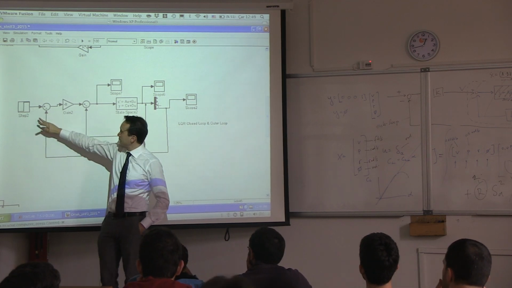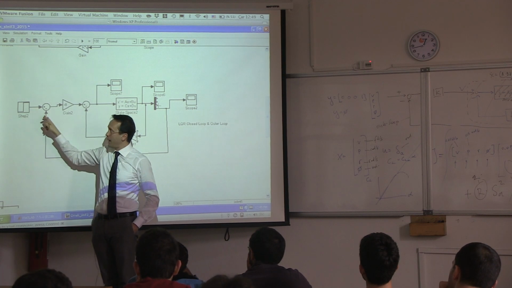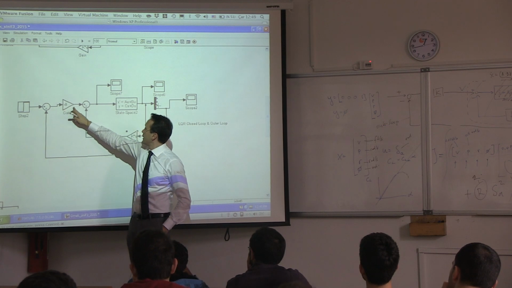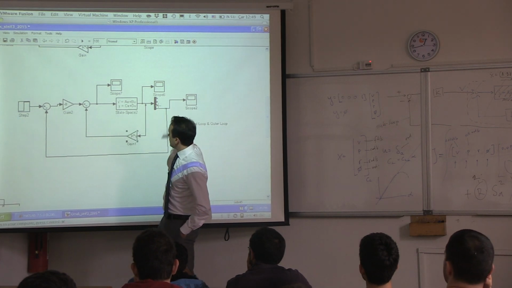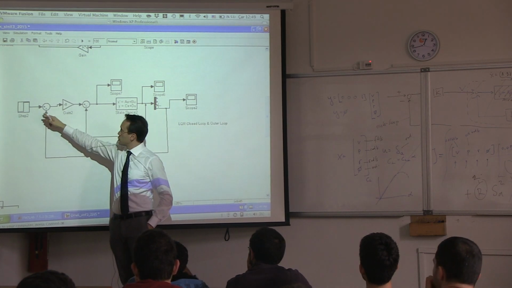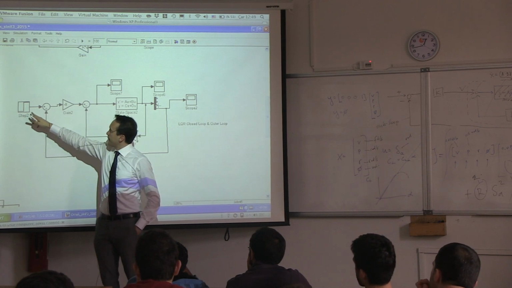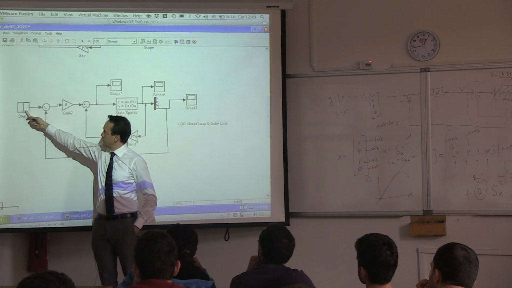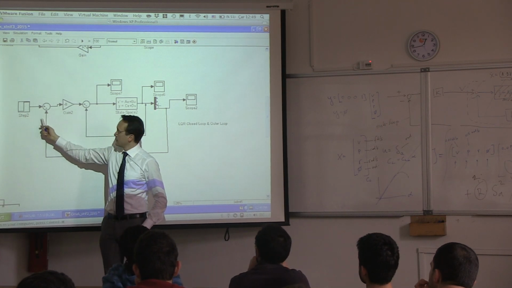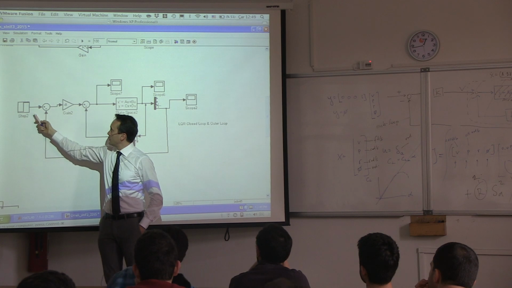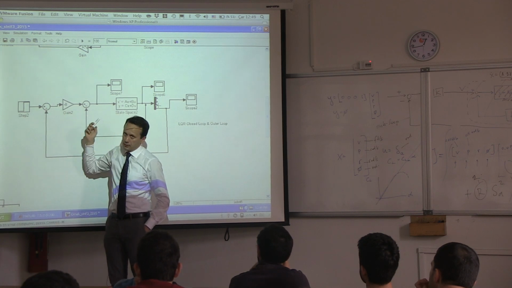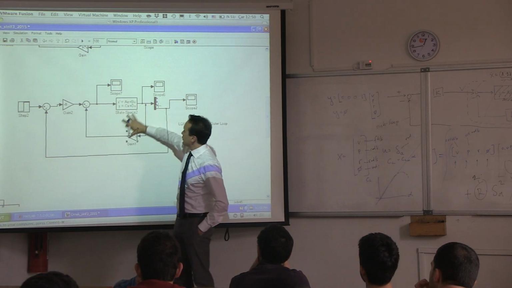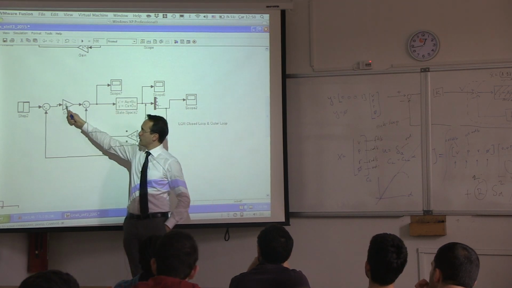Now what you expect is that this minus this is the error, multiply it with some gain, and then send it over here. So this loop should somehow make this control, this command, equal to that. Until they are equal, there will be an output coming from here. So this is now the stabilization loop, and this is now the tracking loop.